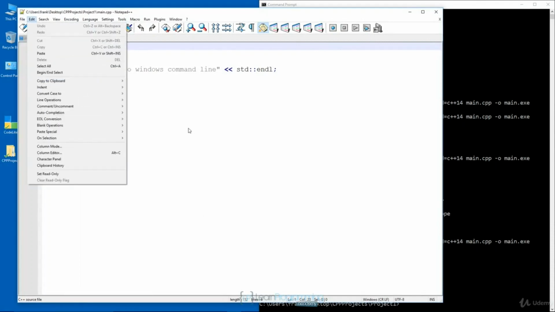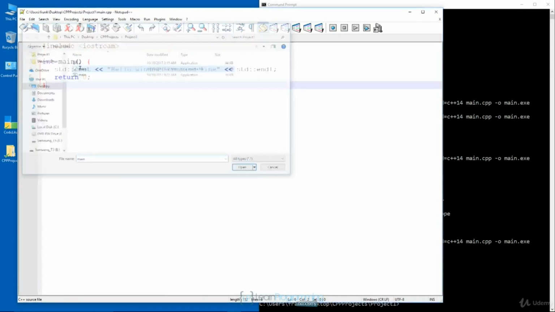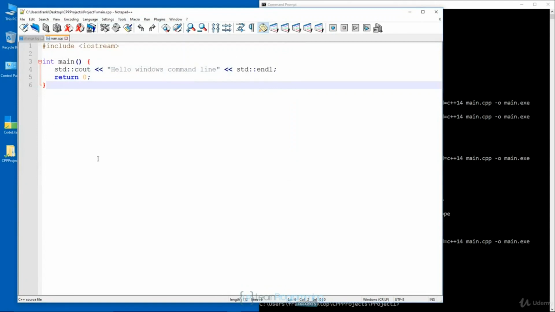And let me open the file. I had a previous one open, so I'll open up a new one. Let's see, File, Open, and I want to open that C++ file right here. There we go. So you can see that this is doing syntax highlighting, it's doing code folding, it's got line numbers. This is a programmer's editor, and again, it's called Notepad++.